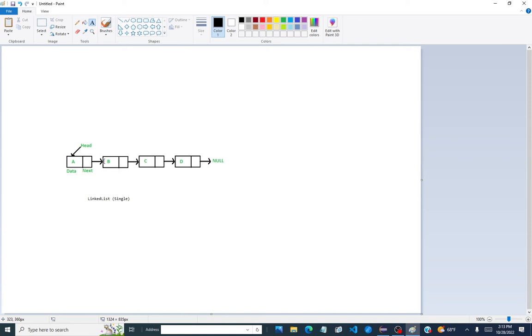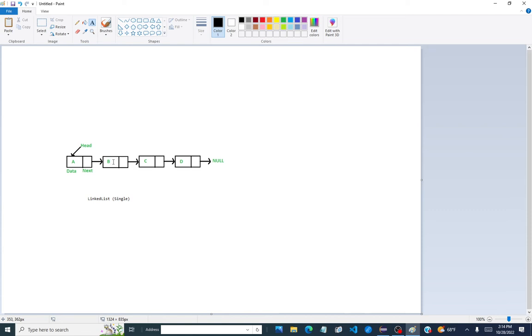As I mentioned, the ArrayList stores all the records in contiguous locations, but the LinkedList doesn't store everything together in memory. If there are 10 nodes in this linked list, they are not all stored in the same place in memory. They're stored all over the place, not next to each other. So when we store the first node and put the second node, we also put the address of the second node in the first node. This box is nothing but the address where the second node is stored.